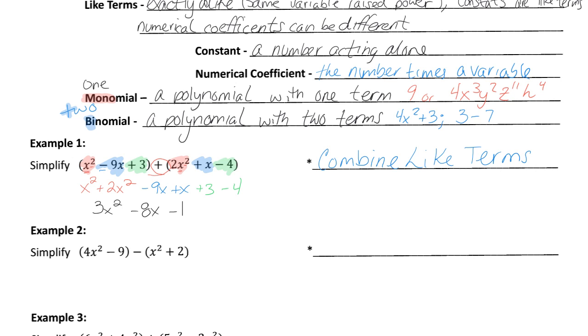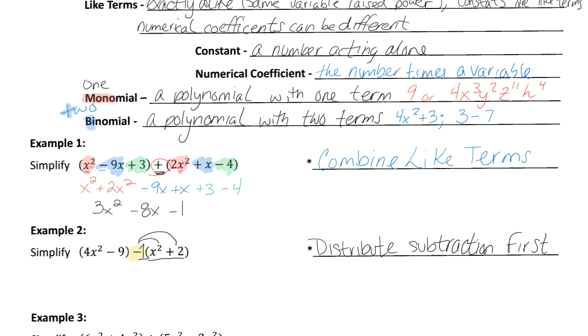So let's look at example 2. Example 1 was pretty easy, straightforward, because it was a plus sign, because I was adding both of those up. But this time, what do you notice here? We're subtracting. Okay, so when we're subtracting something with the parentheses afterwards, there's an implied 1 in front of here that we have to distribute. So the thing here with subtraction is that you have to distribute that subtraction sign first. Or really distribute that negative 1.